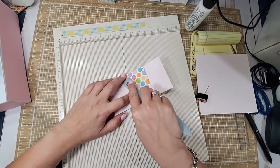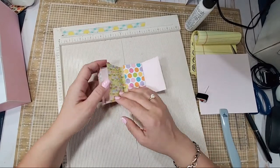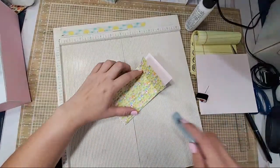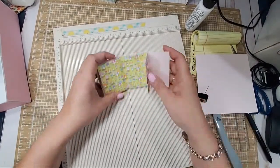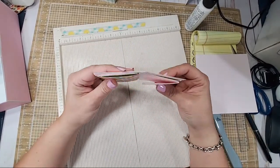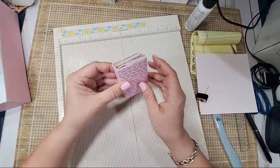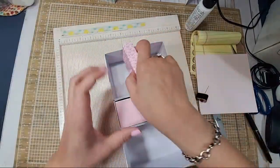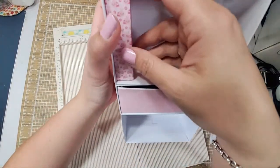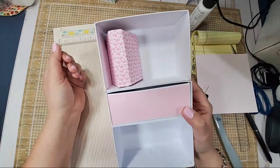Remember, one book can fit in an envelope, like a card. So there's not a lot of postage to pay for. Look at that. Look how flat that is. Then you can expand. And then we're going to put it in the book. Look how cute. That's your book right there.